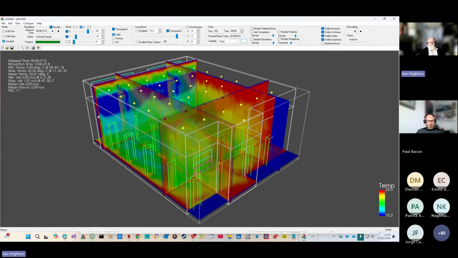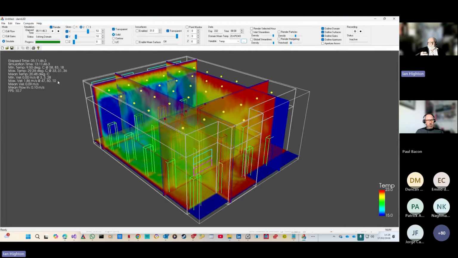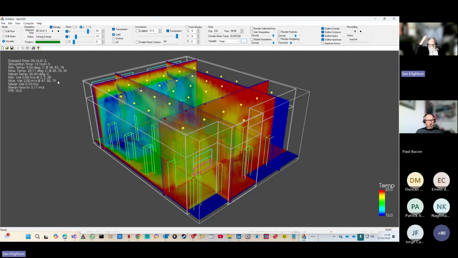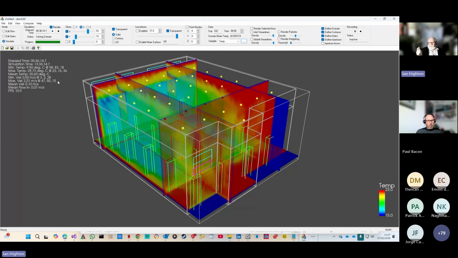I need to explain what, if you look in the top left here, solving domain is pretty obvious. And now you can see the windows are really fired up. So there's quite a lot more flow, obviously. That solving domain is obviously what it's doing, but there's also, I'm trying to remember what it's called now, resolving inlets. That basically means the software is trundling off to the TSD file to go and get the surface temperatures, get the aperture flow rates. Then there's resolving boundaries, and the simulation basically stops while it's doing these things. Resolving boundaries is where we're calculating the boundary conditions so that we get the right flows.